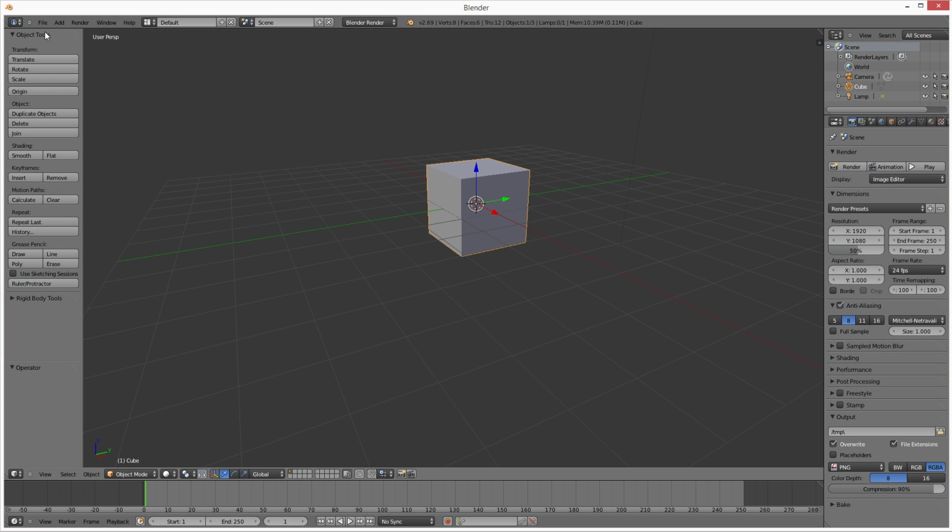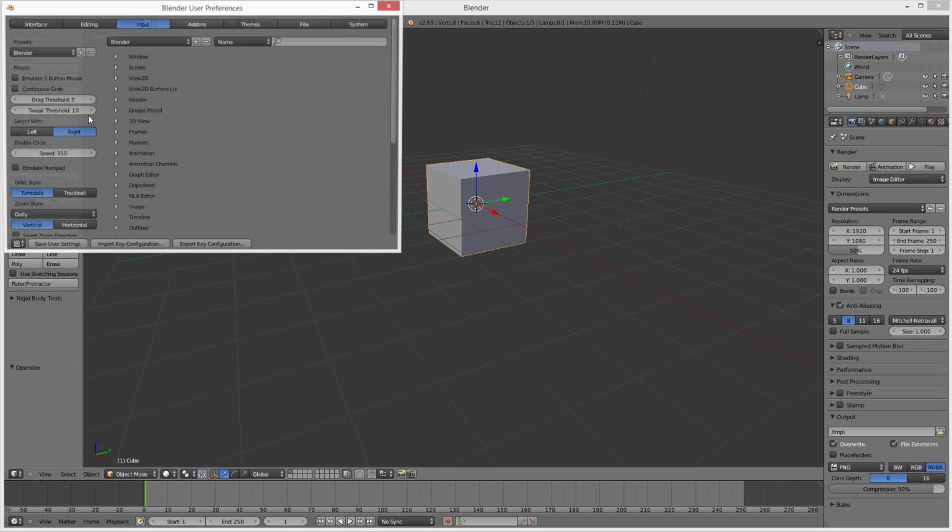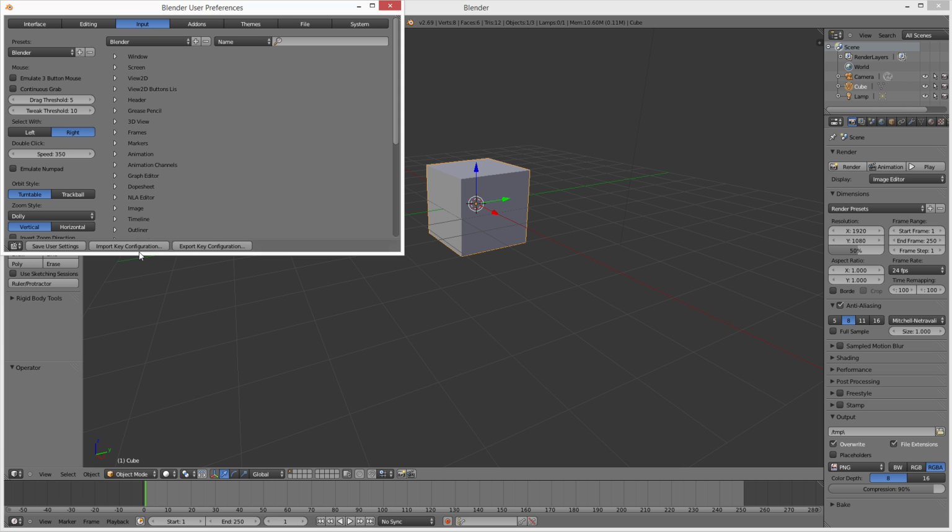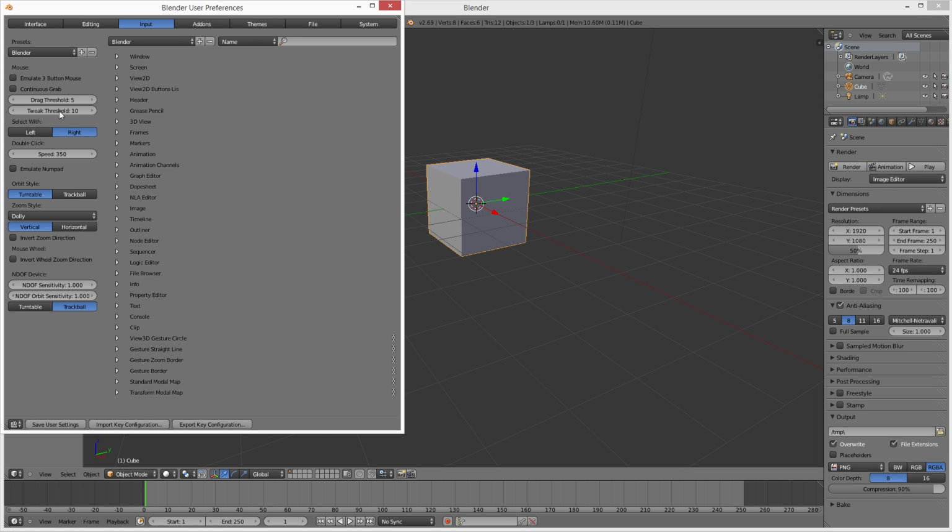When you look into the Blender user preferences under File, User Preferences, and Input, there are two categories of presets. The first ones are the interaction presets, and the second ones are the key configuration presets. In both of them, there is a preset called Maya. If you choose Maya only in the interaction presets, you will basically only get a change in selection behavior, right versus left mouse button, but you won't be able to navigate in the viewport like in Maya. Navigation is still the default Blender way.